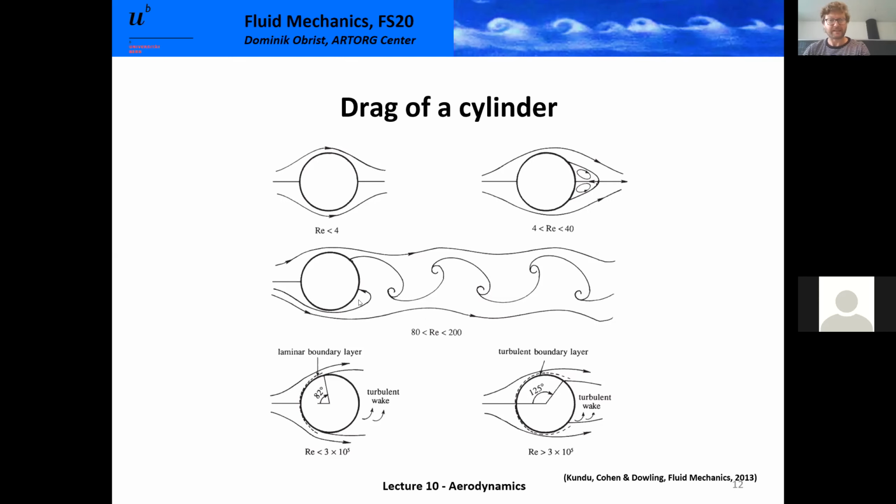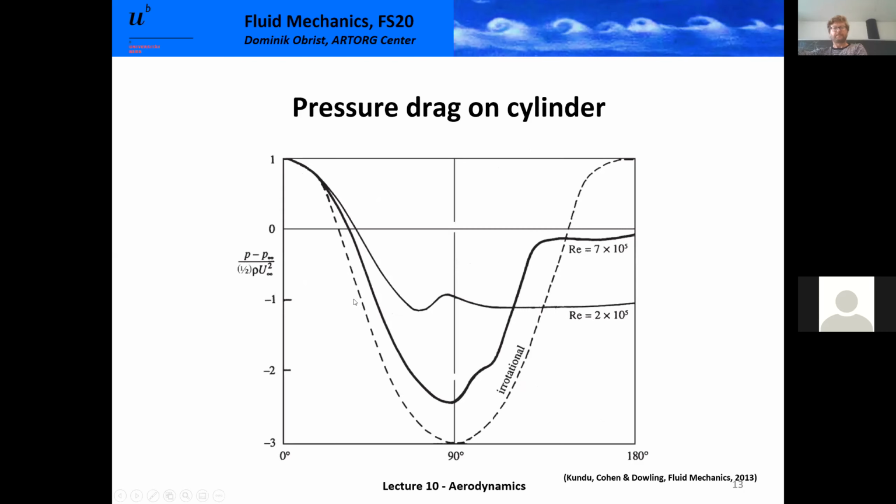Let's look at this on the next slide. So what do we see here? This is, I think, a diagram I showed you before in the context of the flow around the cylinder for potential flow. So the potential flow solution is given by the dashed line. Right, that's what we did. I think even almost on the blackboard, we could write down the formula. This is like a sine formula.